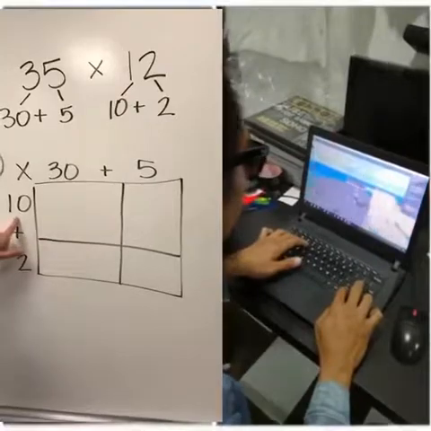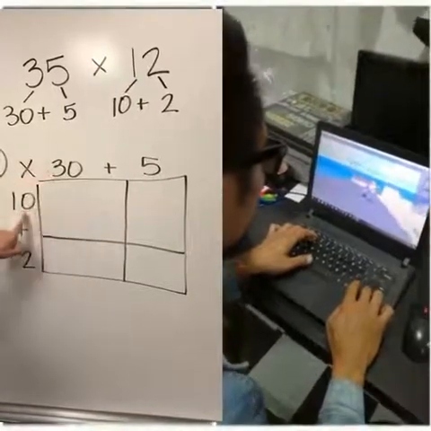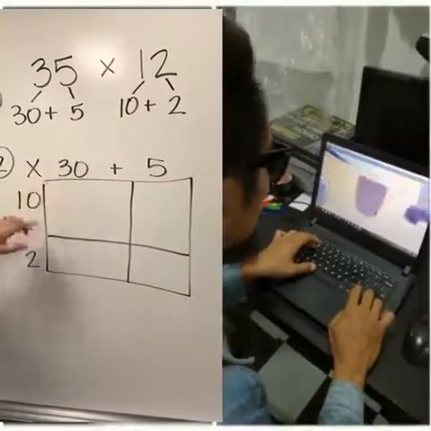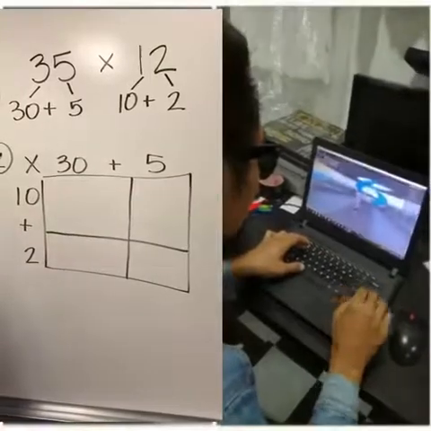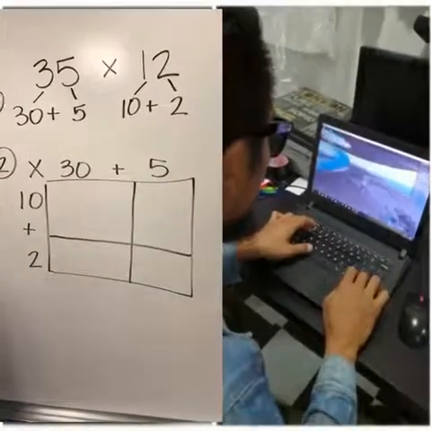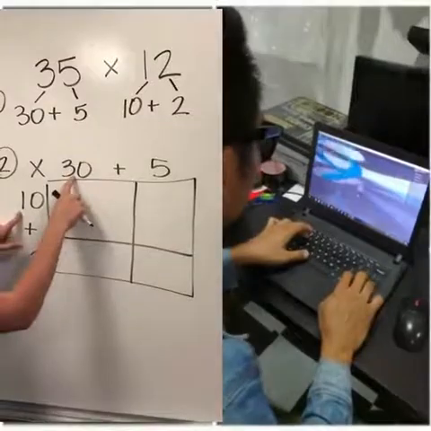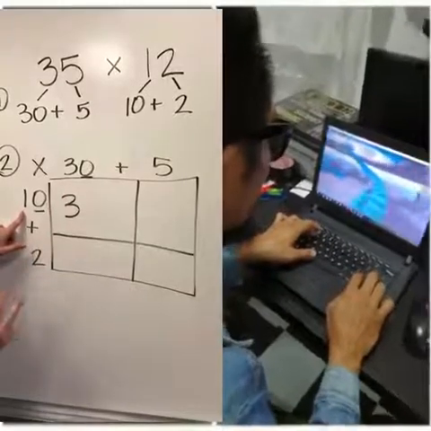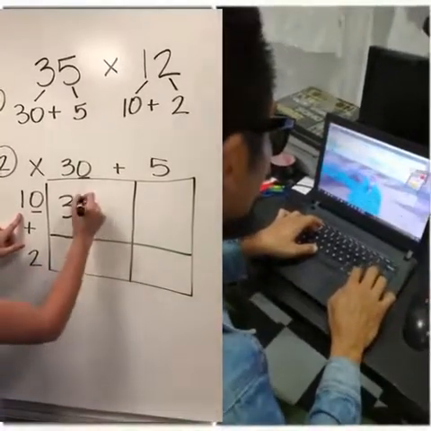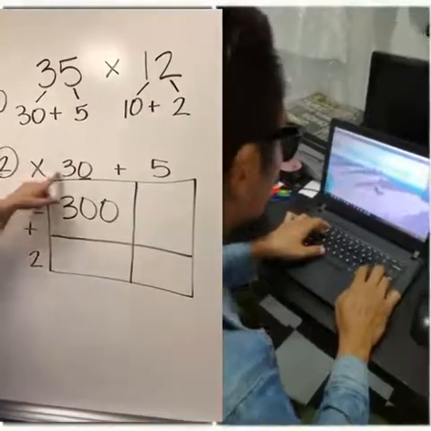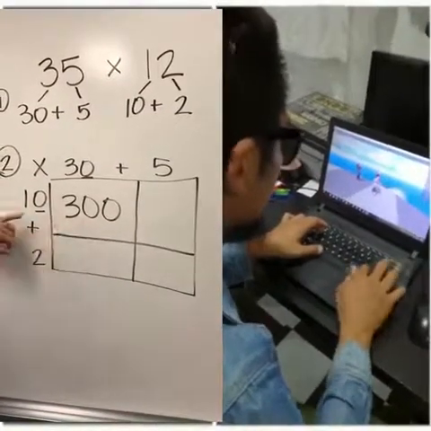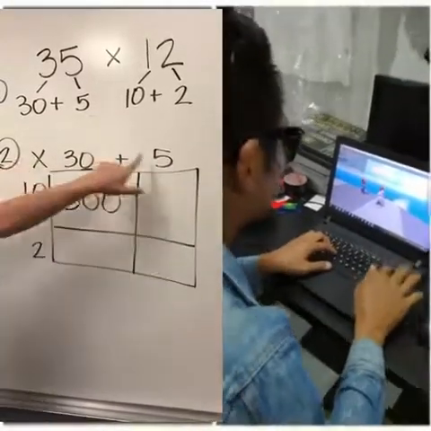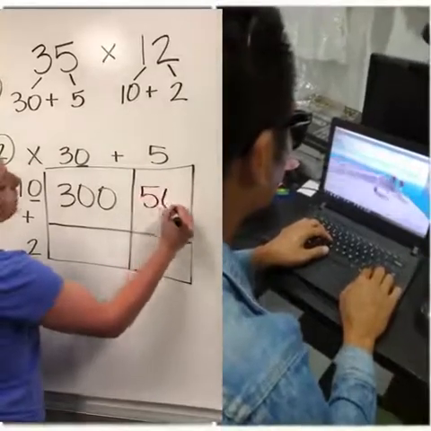Starting with our very first number on the top we say 10 times this, 10 times that. So first we're gonna do 10 times 30. Sometimes it gets a little tricky when we have those extra zeros when we're multiplying by a 10. So I like to say 1 times 3 is 3. And how many zeros do we have? We've got 2 so we attach them to the end of the number. So 10 times 30 is 300. 10 times 5 is 50, so it goes in the first box.